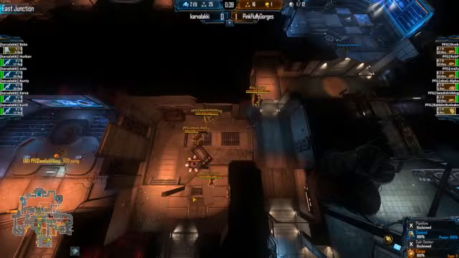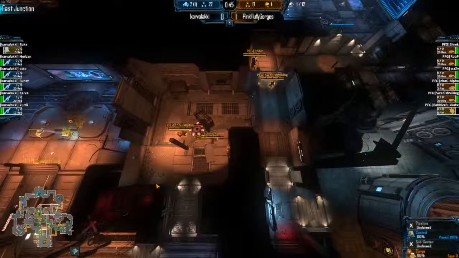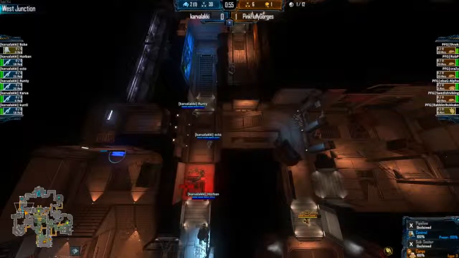Wow, I really like that actually. So gorge tunnel from base to east junction. Gonna try and get a hold in the right side of the map. It looks like, including nano, not allow the marines any chance to push anywhere. Shrek taking some pot shot damage from these three marines in west junction. However.